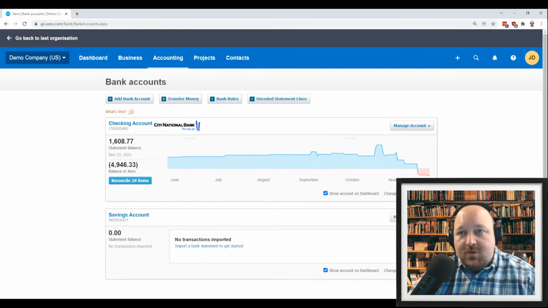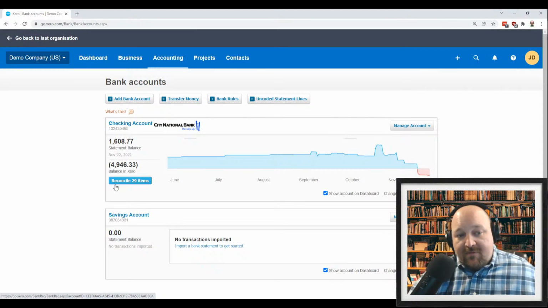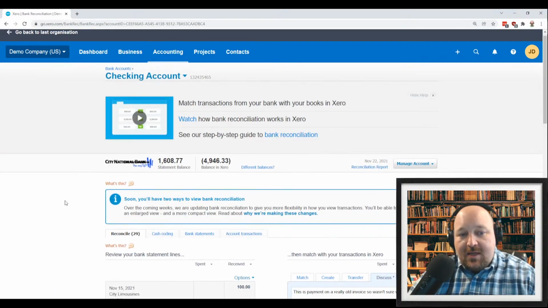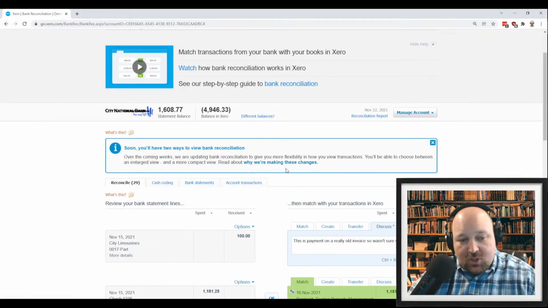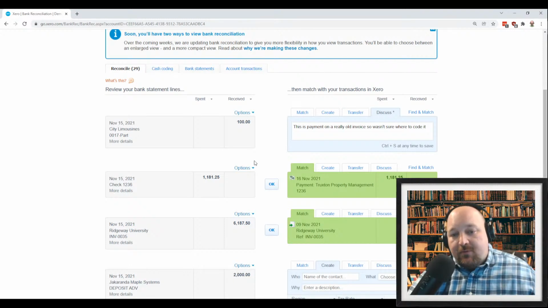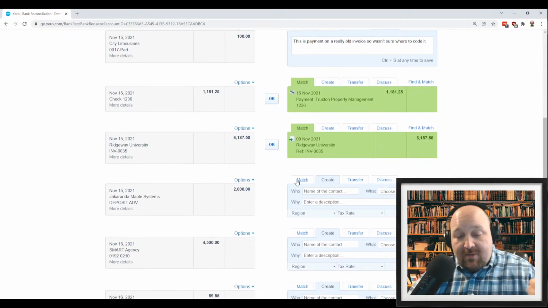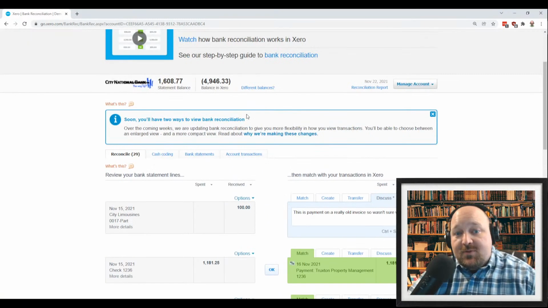Okay, so with respect to this, once you're actually in the solution itself, once those accounts are listed in here, it will start to download those transactions for you automatically. And in fact, you'll see over here, it says reconcile 29 items. These are the transactions that are automatically coming in, in this case from City National Bank. Okay, I select the account, I put in a memo, potentially the name of the person who's supposed to have that, like if it's a vendor, for example, and it will add that specific transaction to the general ledger. Okay, so that's what's kind of nice about this.